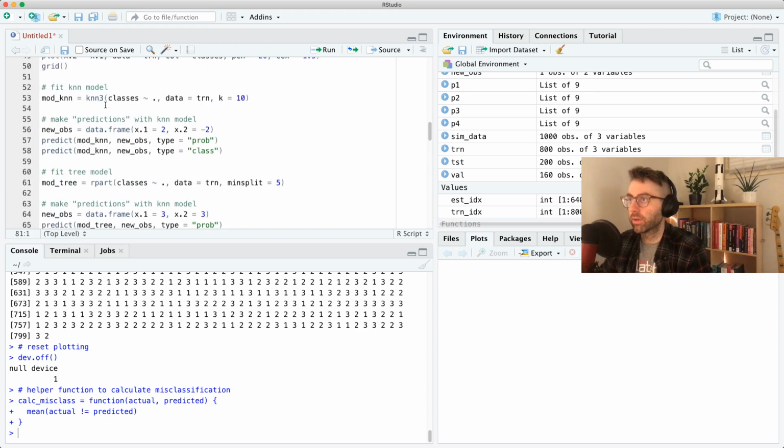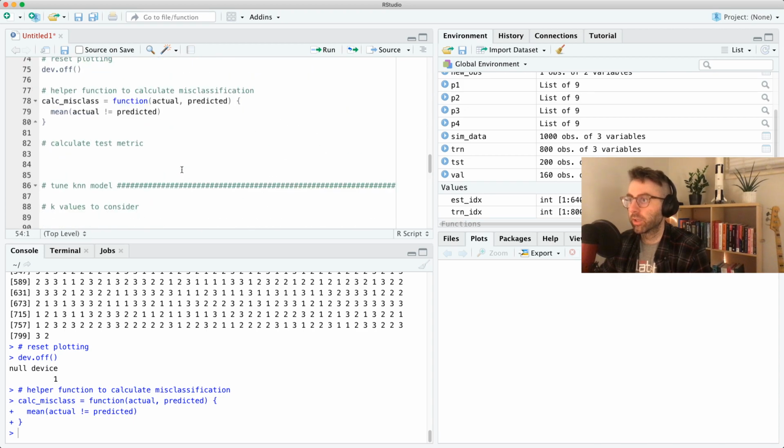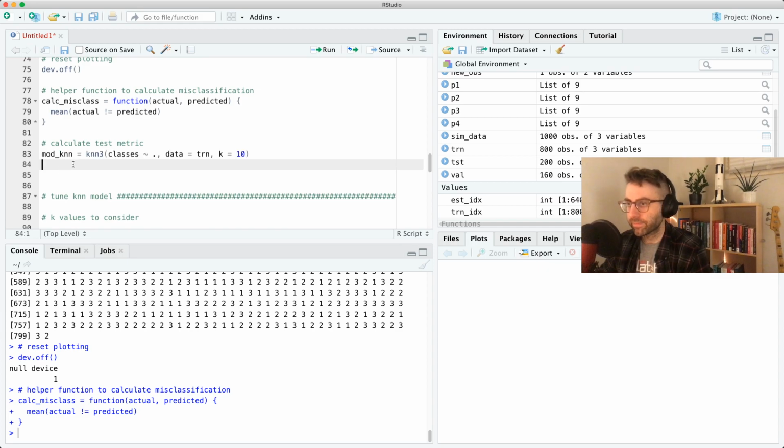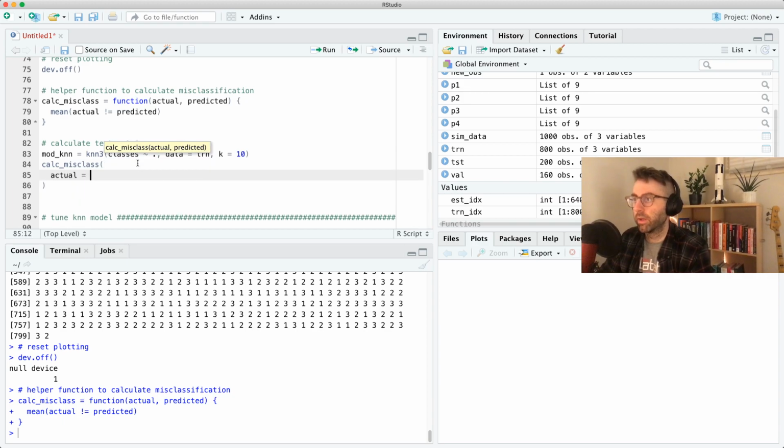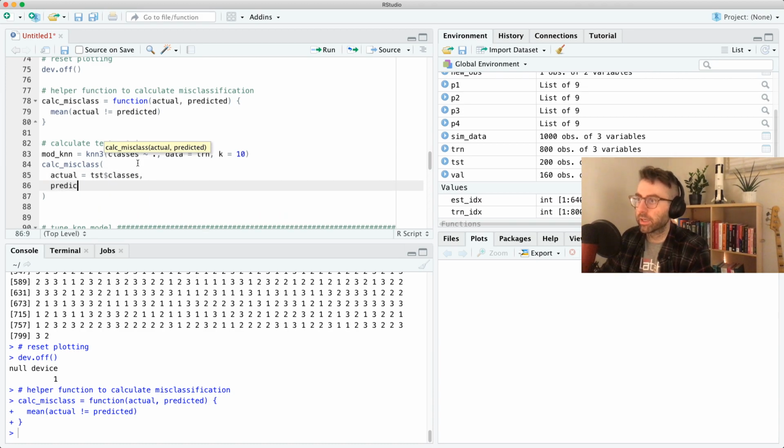Okay. All right, so let's calculate a test metric. So I'm just going to steal this real quick. I've already fit to the training data. So now I'm going to say calculate the misclass when the actual value is the test data$classes, and the predicted is what? So I need to do predict. No, not predicted. Whoa, that's not a helpful autocomplete.